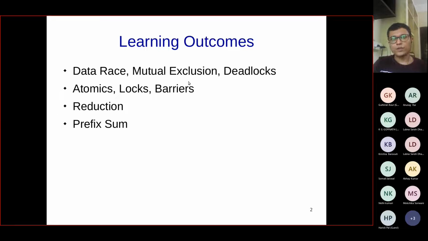And then come 3 important ways in which we can implement synchronization, or coordination among multiple GPU threads, which is using either atomics, locks, or barriers. One point here: we have already seen one type of barrier in the memory lecture. Does anyone remember what that barrier was? In the memory lecture, we saw one type of barrier which is used for synchronizing the threads of a thread block. Quickly, anyone want to point that out? Which was that? Global barrier.